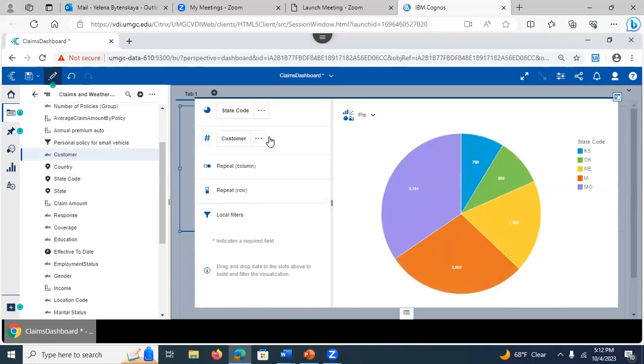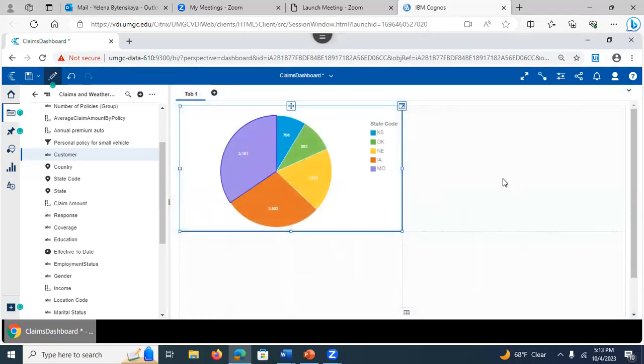Why? Because the data here, if I look at this, it's going to show me how the data is summarized, right? If I look at it summarized, it's doing the count distinct. So this is showing me right now the number of customers that I have in each state. It's not the number of claims. It's number of customers because it's doing the count distinct. Okay, count distinct on a customer. And I've got the legend. So this is my pie chart, right?